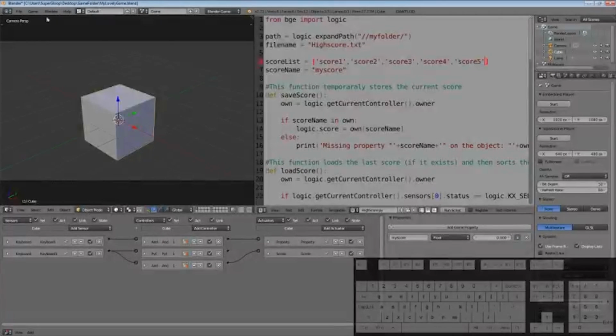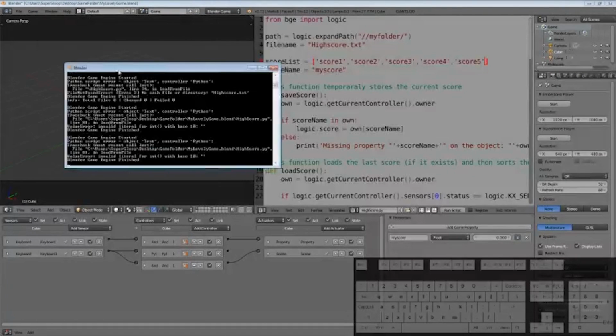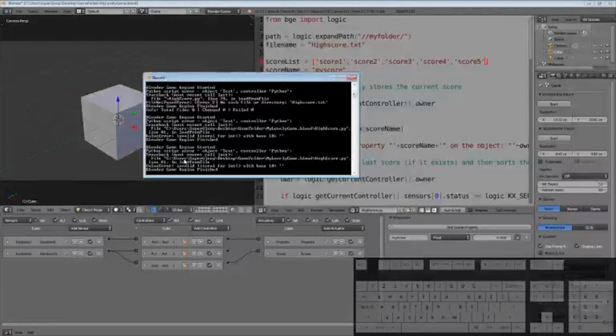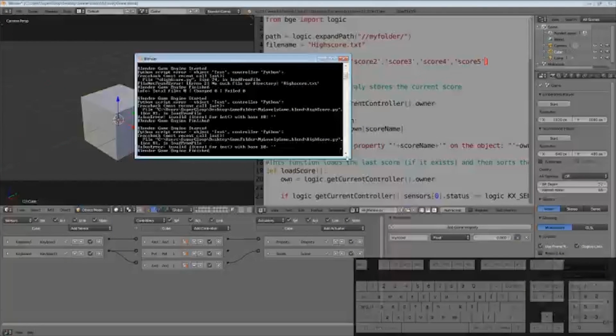Okay, and just one last thing. In case this isn't working, I want to show you how you can help everybody else help you. So what you're going to do is go to Window and hit Toggle System Console. That'll bring up what looks like a little command console here. And we can see from here it will give us errors, like I got one here. I'm actually going to change the script a little bit before I upload it, but it will work the same.